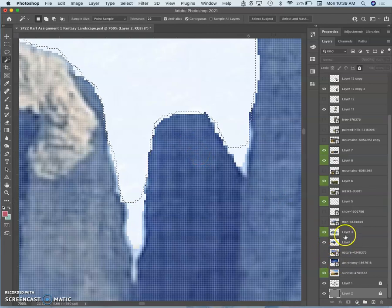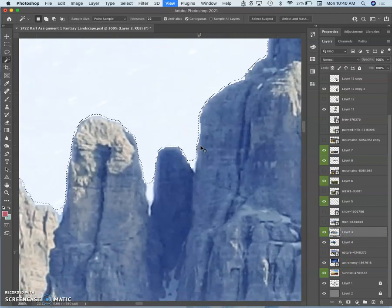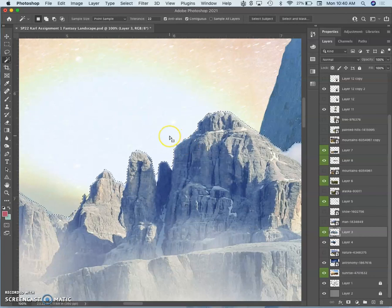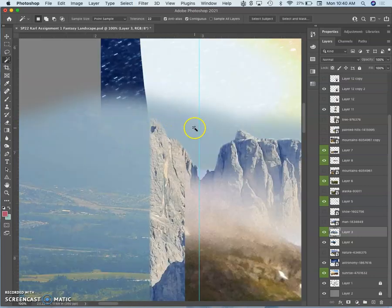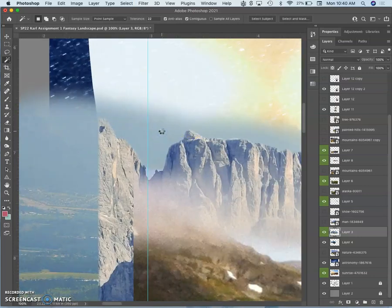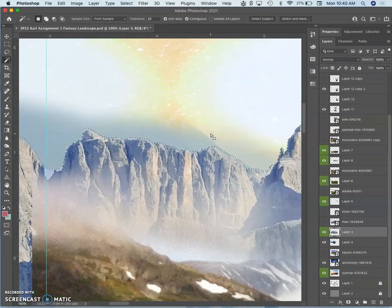Oh, I'm on the wrong layer, that's why. Here we go. So there, it softens it in a way that's pretty believable, especially in front of that bright sun. And it saves me some time. And it did it everywhere. Everywhere that it was selected. So I can continue that here.